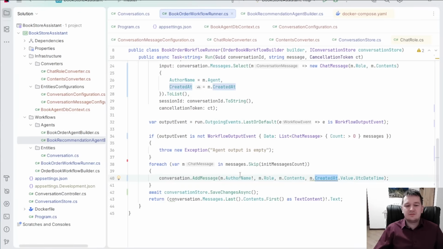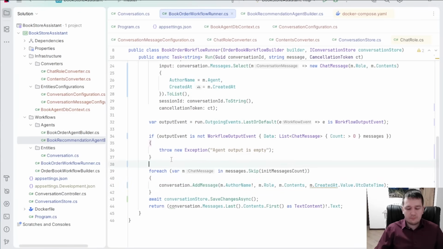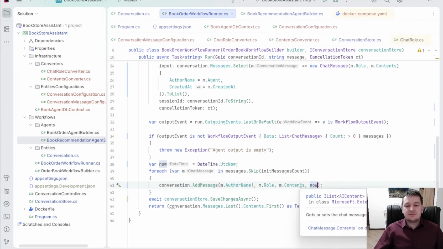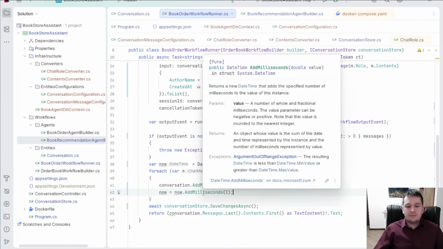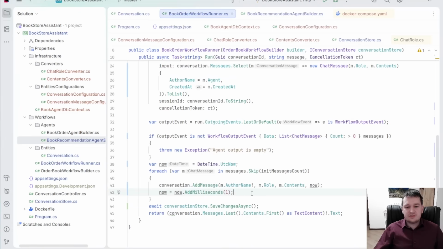So we need to use our own DateTime here. Let's create a new variable now and use it here. But we actually want several messages not to have the same DateTime. So let's apply a small hack here. We add 1 millisecond after each iteration of this foreach.